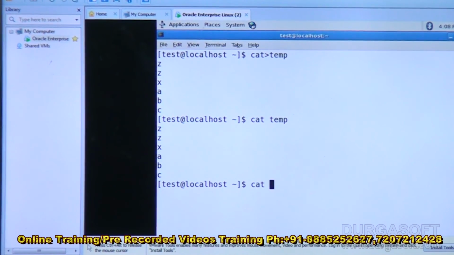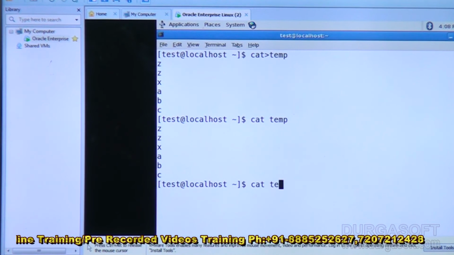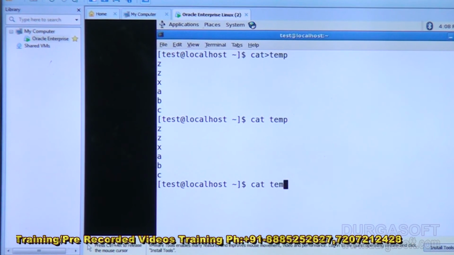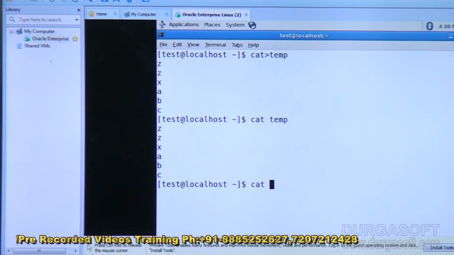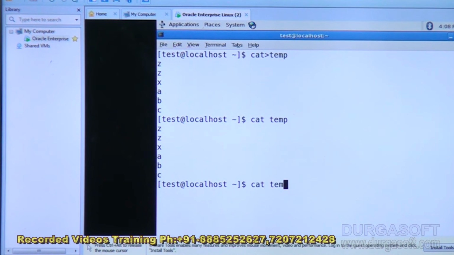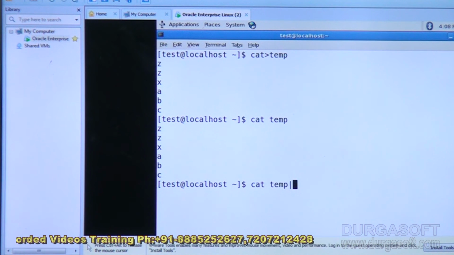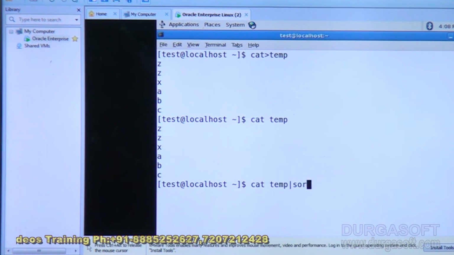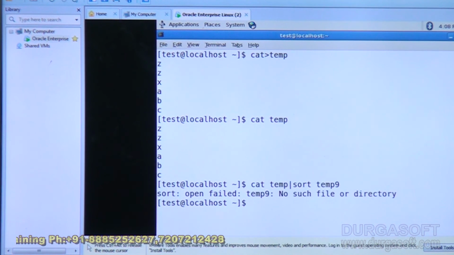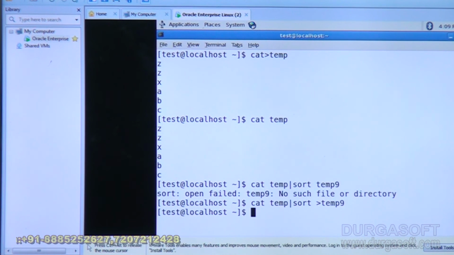I want to store the sorted output in some other file. Cat temp, pipe, sort, then use the redirection operator to temp9. Now what happens here?